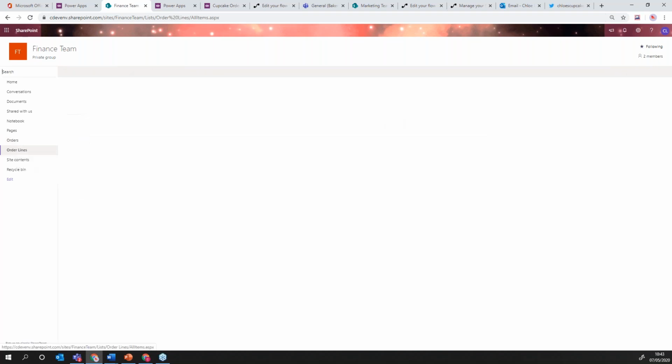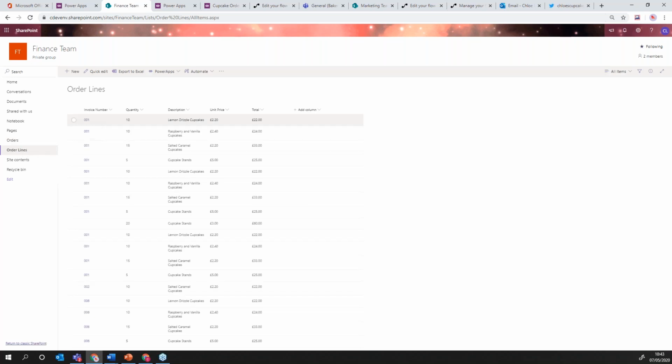Now, this is a lookup value that I've done in SharePoint. You don't need to worry about SharePoint at all for this. It's just to show you the data, and chances are you would want to store your data somewhere else anyway. SharePoint is a nice enough place, and it's quite easy to set up, which is why I've used it for this demo. So here's all of our order lines. You can see all the different types of products, their unit prices, and also their total prices, which is just a calculation from the quantity and the unit price. And then we've got the connection over to our invoice number. So you can see that all of these order lines are related to invoice number 001. So hopefully that gives you an idea of the data.